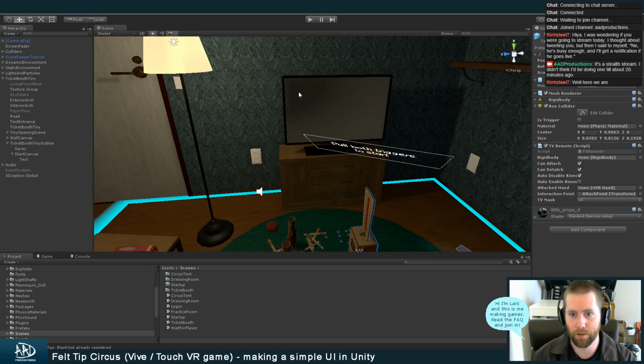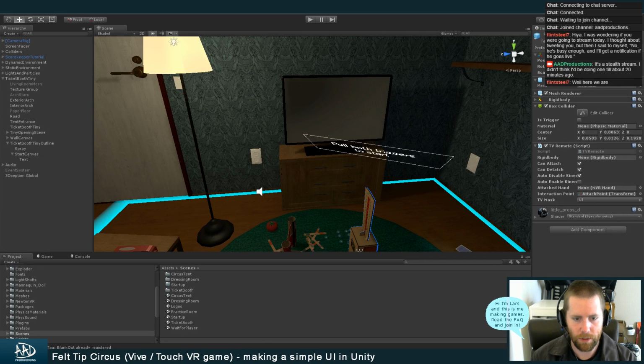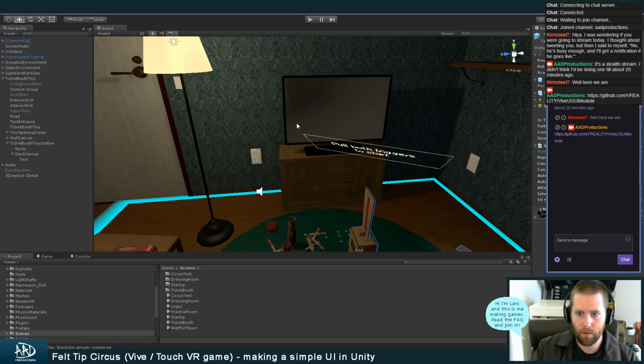So today it's just going to be straight up putting it onto the screen and then using a pre-made piece of code, which I'm going to paste into the chat right now. The Vive GUI input module, which is a nice little bit of code that translates the direction of your hand pointer into a user interface pointer. It's not a terribly complex bit of code, but I had to do this for Euclidean, and I was never satisfied with my own solution.